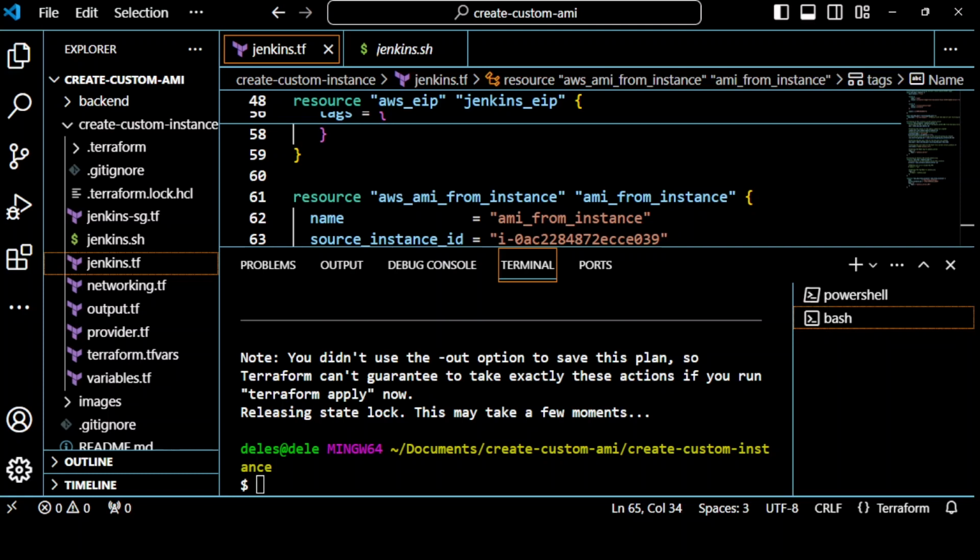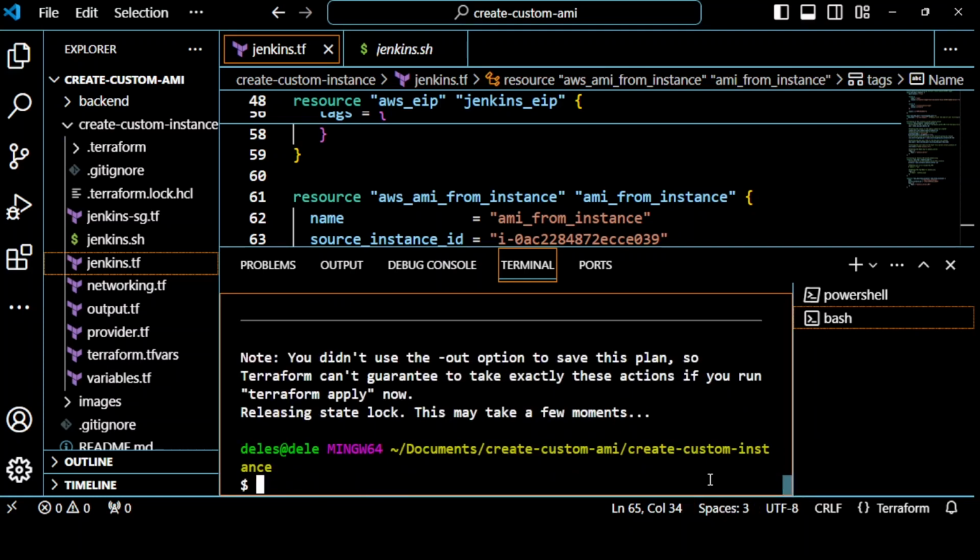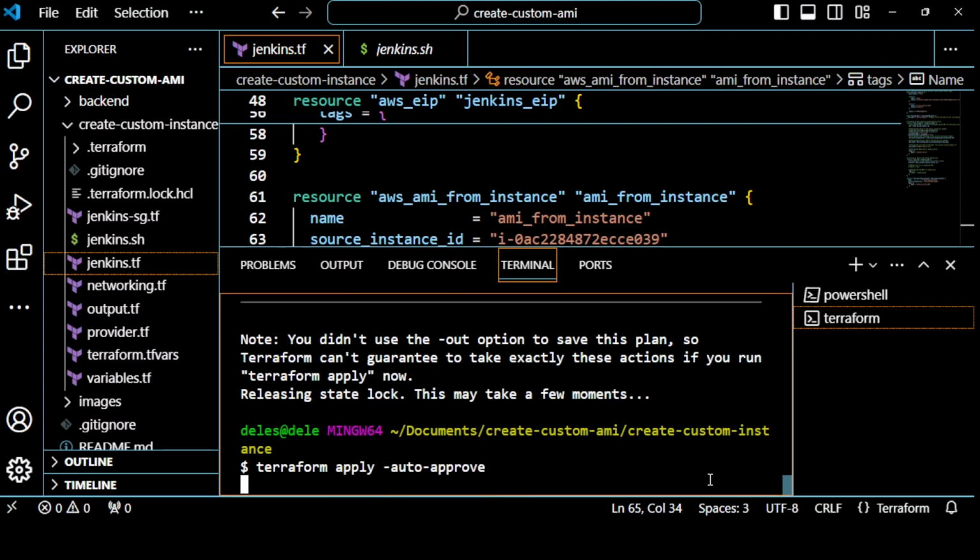Okay, so let's run Terraform init. Let's run Terraform apply now. Auto approve.